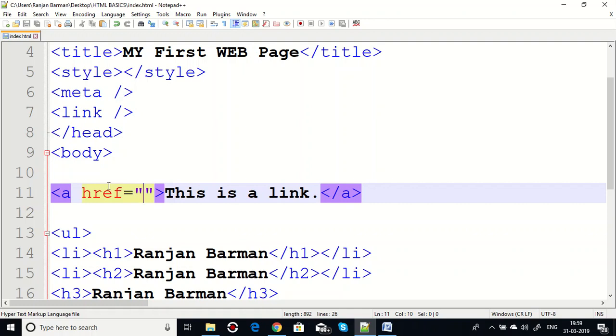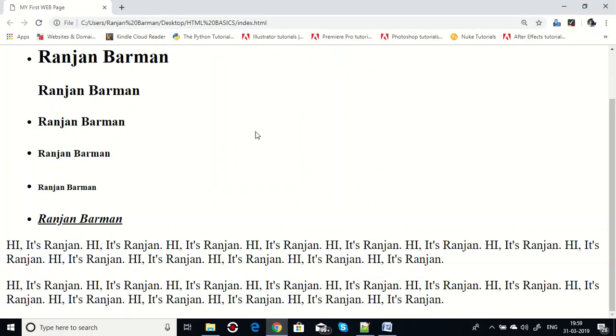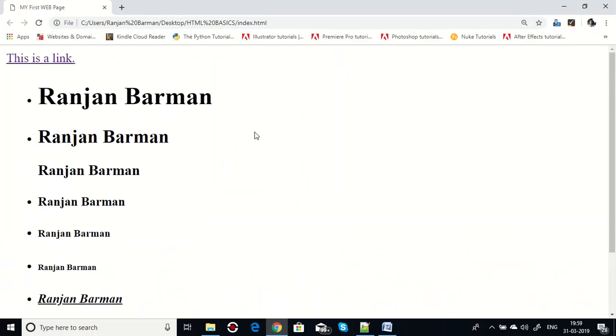And here I put nothing, and let's check this link. See, it is blue, and when you hover your mouse pointer over this text, it changes to a hand sign. And if I click here, nothing will happen because there is no link at all.